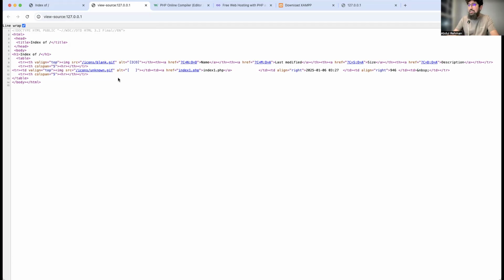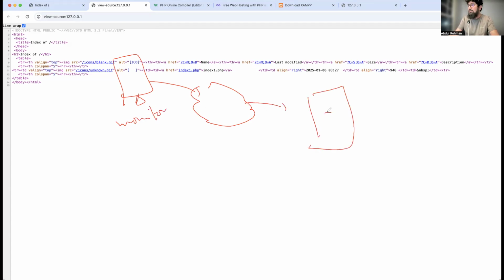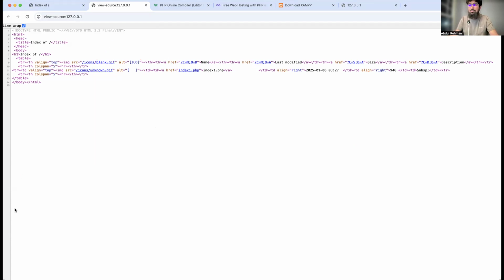So it is like this. When I explained client and server, I made this, which means this is the monitor. Monitor means that you see the output. And though this is my own system, that is the server, but I do not see it. When I see, I only see the output of the server's response. So I hope it makes some sense.